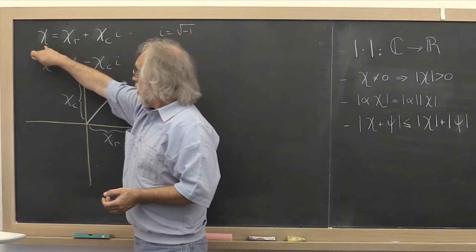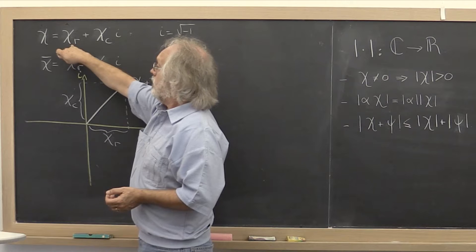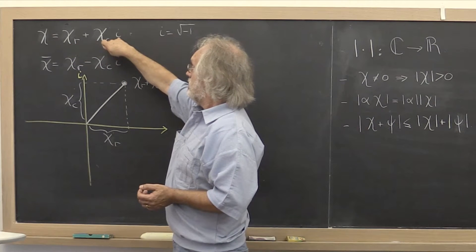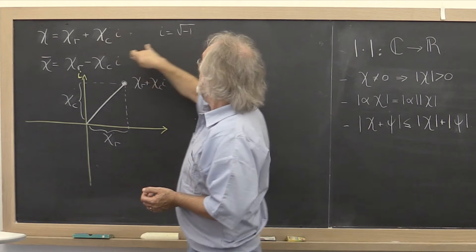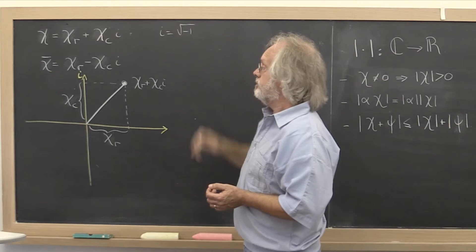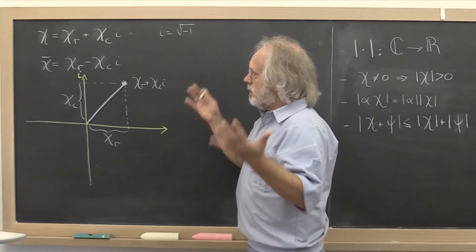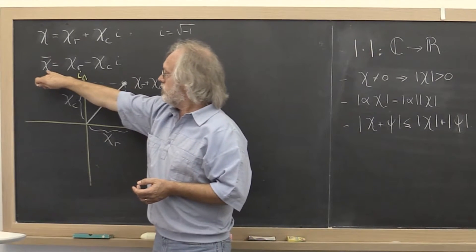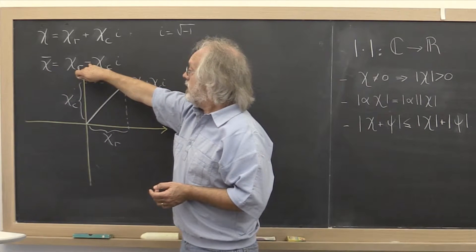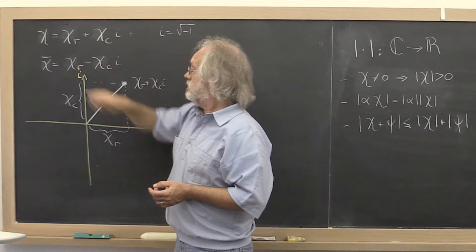Now, a complex number is broken down into its real part and its complex part. And remember that this number i is really the square root of minus 1. And at some point you also learned that there's something called the complex conjugate of a number, and that's just a matter of changing the plus to a minus.